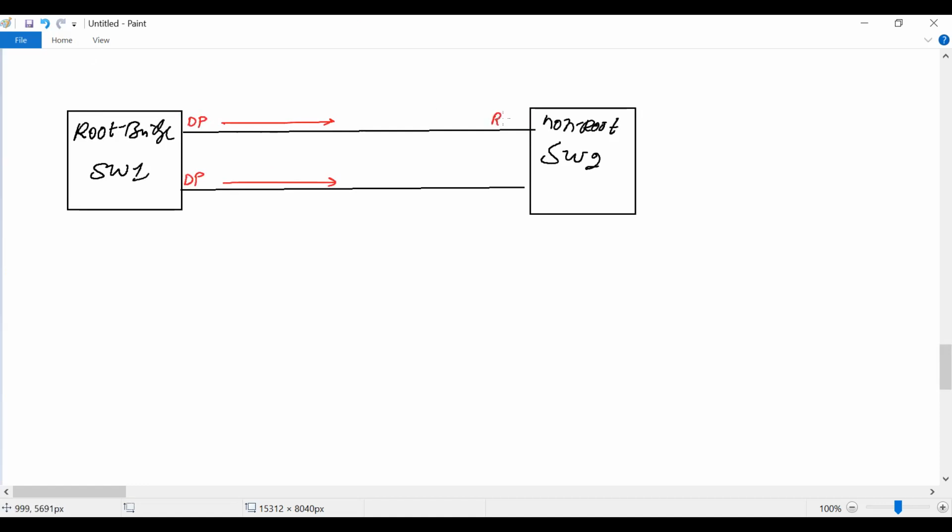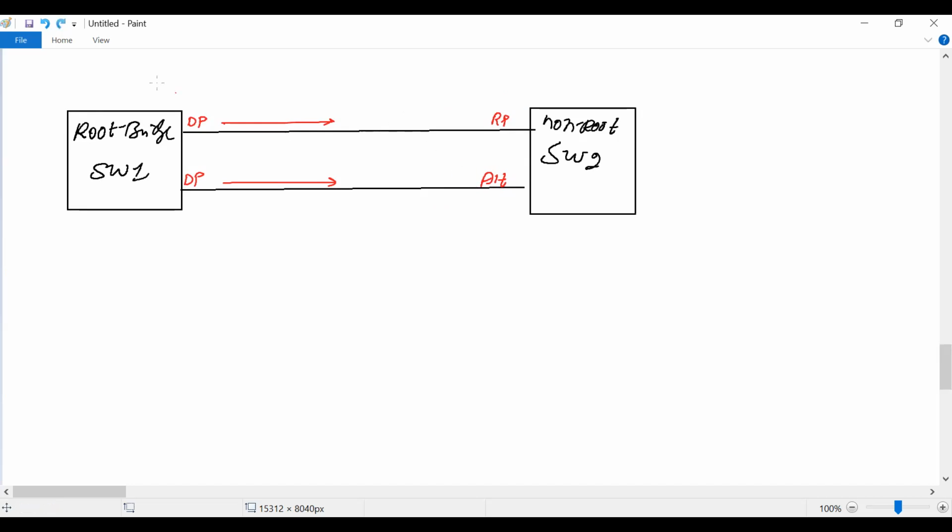But on switch 2, this port will become RP and this port will become alternate. But still switch 1 is sending BPDUs on both the ports. So as long as switch 2 keeps receiving them, this port will remain RP and this port will remain alternate.